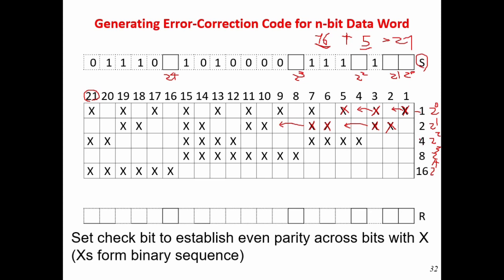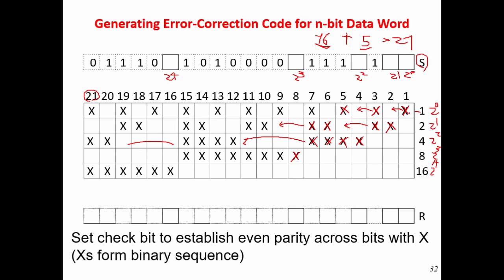For the third one, this is corresponding to 2 power 2, which is 4. Start from location 4, put 4 of them, and jump over the 4 empty bits, and again put 4, so on and so forth. And 8 here, you know about this procedure. Starting from 8, put 8 of them, and you can continue, and for the 16. And that's why I'm saying now you can easily generalize the notation to any number of bits that you need, because you just need to establish such a table.